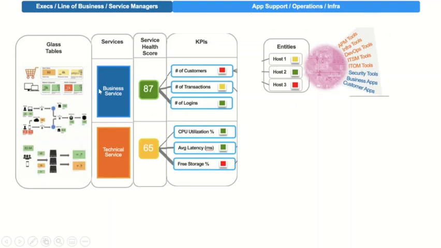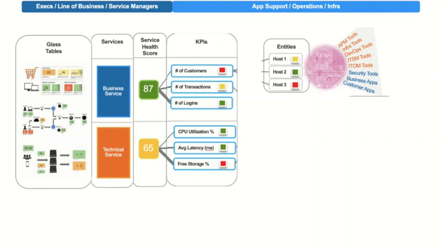And we need to identify how those services are behaving on the basis of KPIs. So KPIs can be on the host basis, or on the entities, or on the application. It's part of the design when you are designing your ITSI solution.